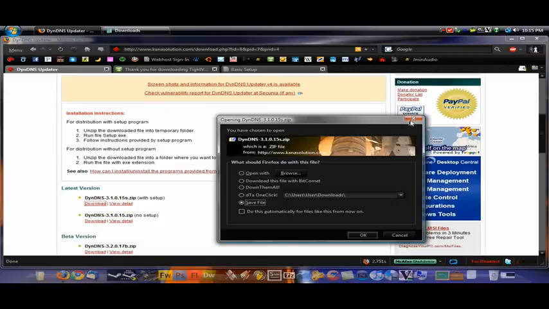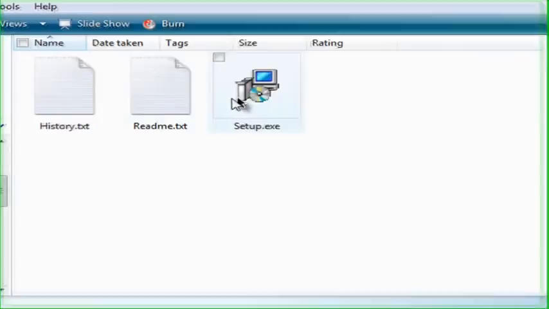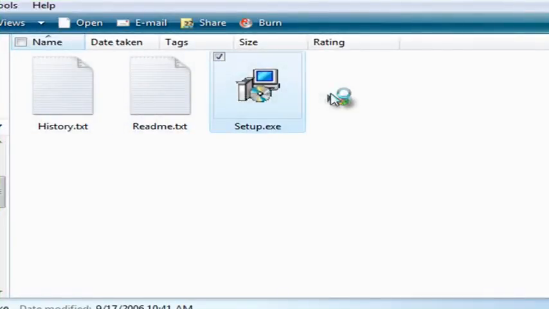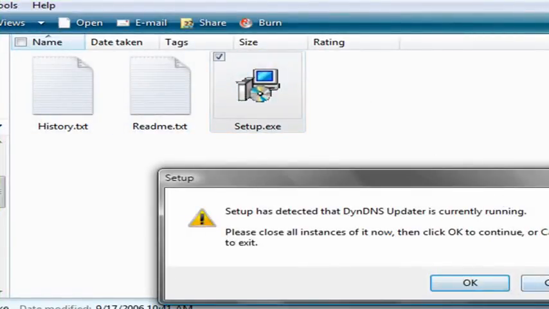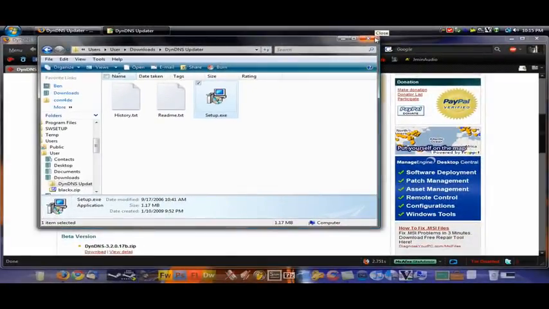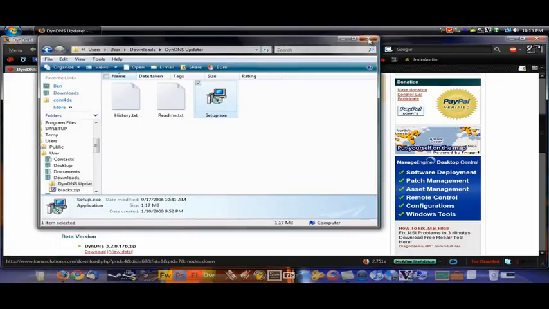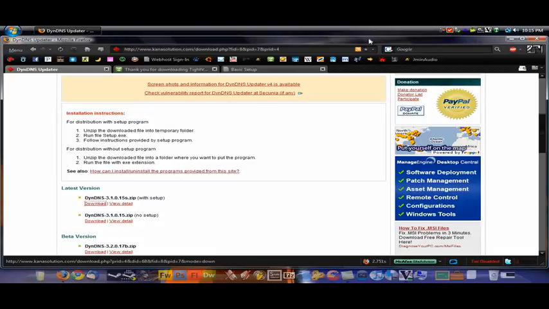Once you get this, it'll be a zip file. Extract it, and you will get 3 files like these right here. Next thing you have to do is install this as well. Once that is installed, make sure you enter the right information. When it asks for your IP, click detect IP address. That's pretty straightforward. And go through the install.